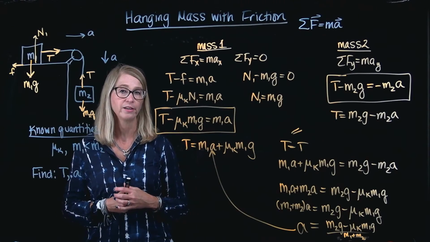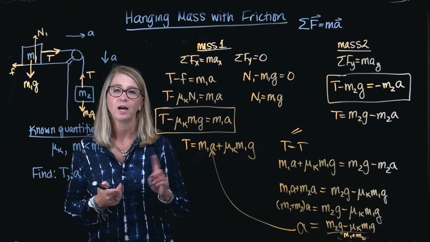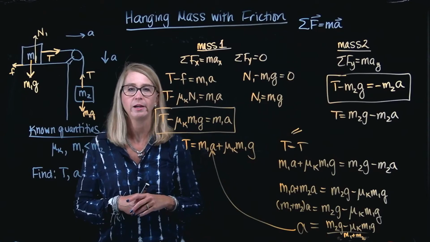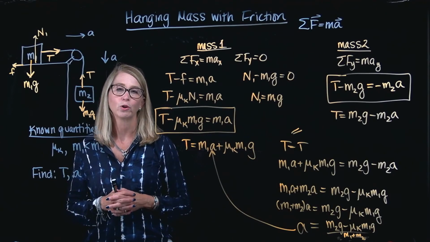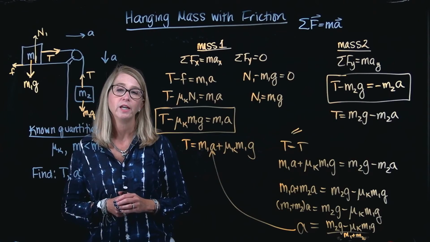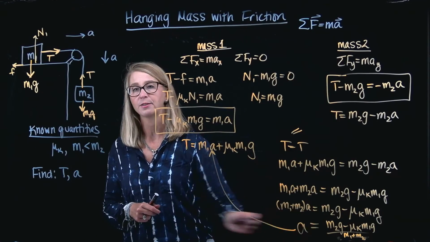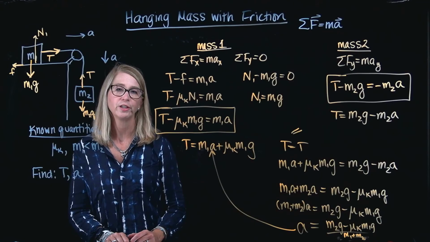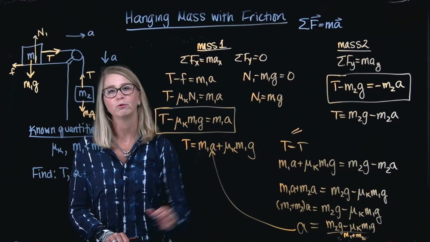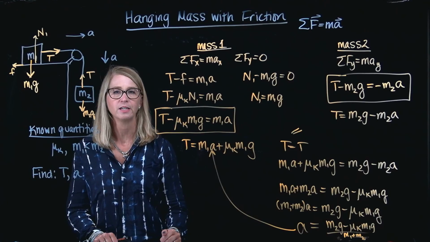So once again, there are a lot of things in this example that I hope you pay attention to. How I work with friction, how I work with the signs when I'm looking at F equals ma, and also the idea of being more comfortable with not substituting in numbers until I've done all my algebra. If I solve this problem the way I did and then I put all my numbers in this last step, that would be the only calculation that I would have to check with my calculator, and everything else I could just go through and make sure that my algebra was correct. So I'm a big proponent of this. Let's see if you can take that on.